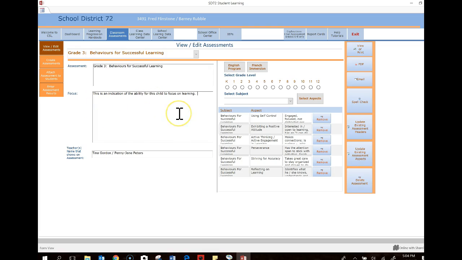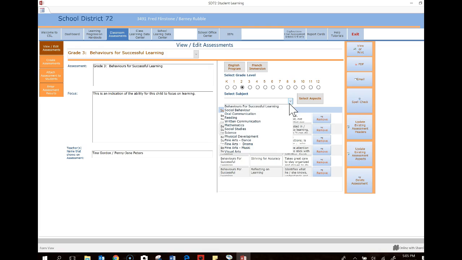Also from here, you can change other parts of the assessment. Maybe you've created the assessment, you thought you had everything in there, and then you realize, wait a minute, we didn't really get a chance to reflect on our learning. Maybe I want to remove that aspect and change it for something else. Here's where I can do that. I can go back, I can customize my rubric. I can change it and add aspects from different rubrics. That rubric can still be completely changed.